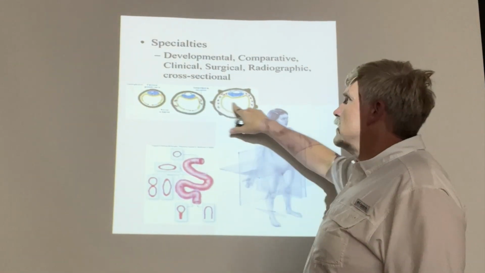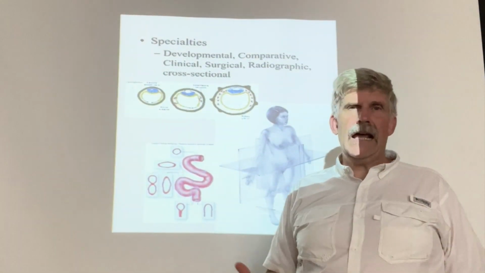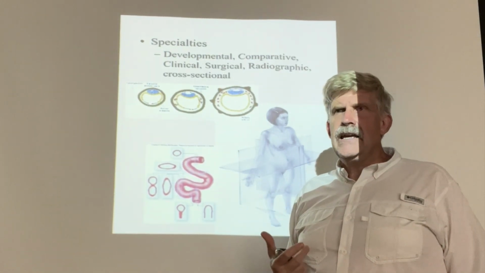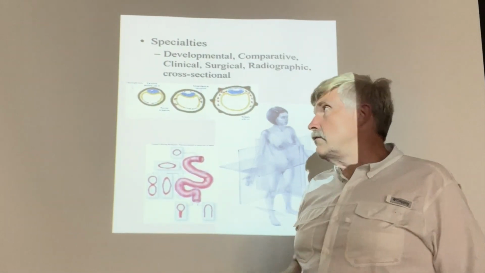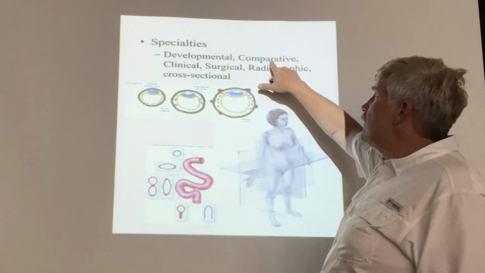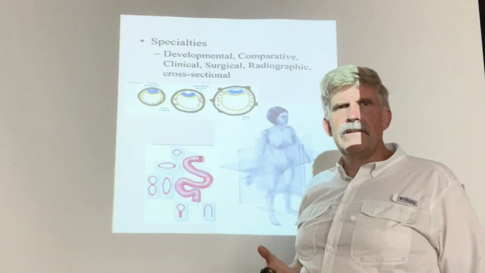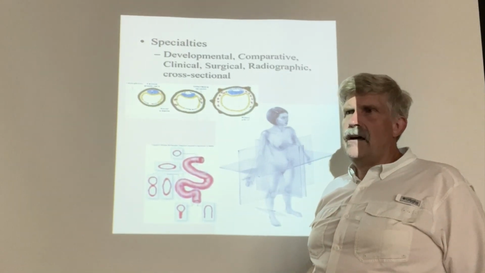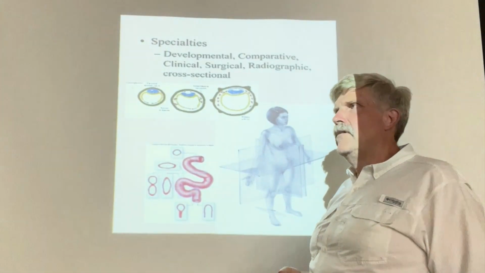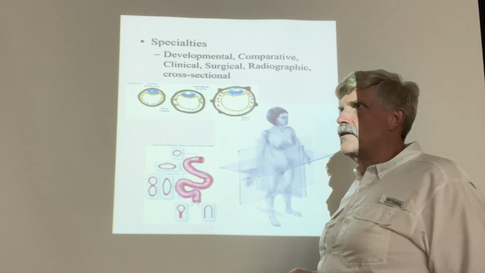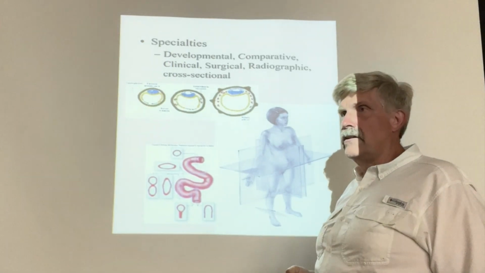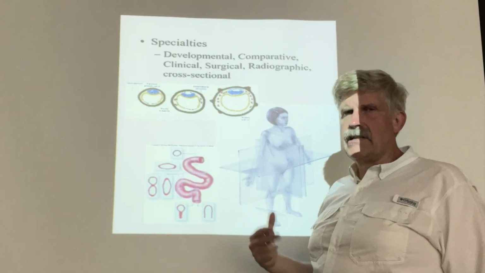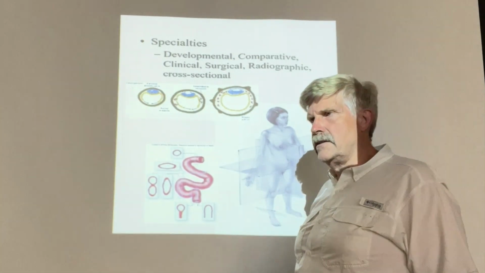So that's developmental biology, and we have an entire class on that. We will talk about some of the beginnings because it's a good thing to know where you came from. Comparative anatomy, that's where you dissect a cat and you think you know what a human looks like. I'm not a fan, but in other anatomy classes that you might take, you would dissect a cat. Here we just dissect people and the organs that are associated.